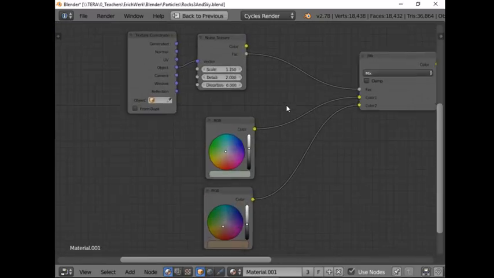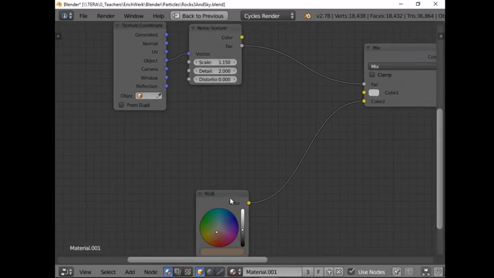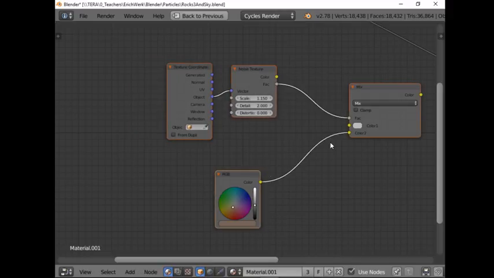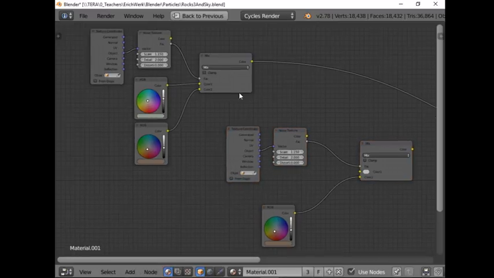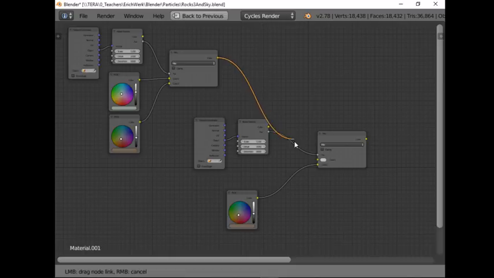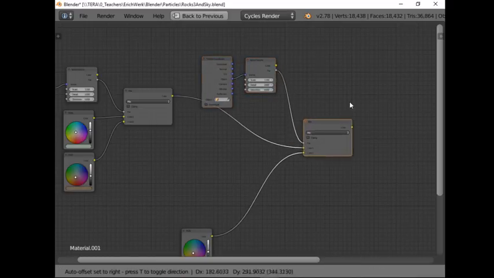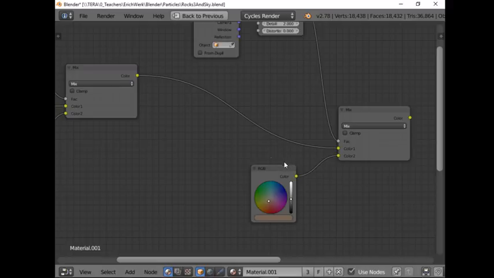But now we won't use two colors, we just use one, because we need to connect all of these nodes up. The previous mix we just connected to the first mix under the first color. So now it blends the previous result with the new color.